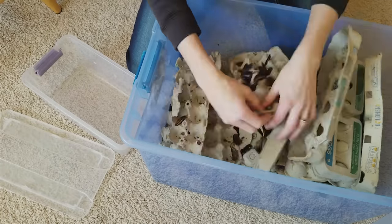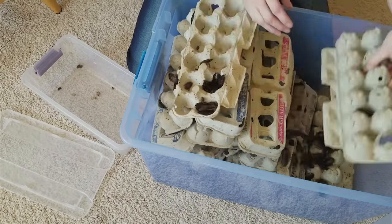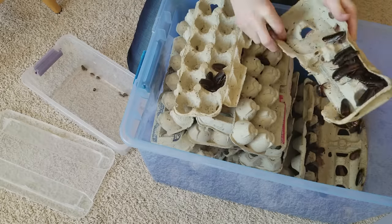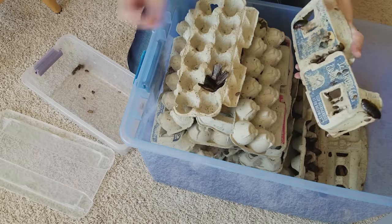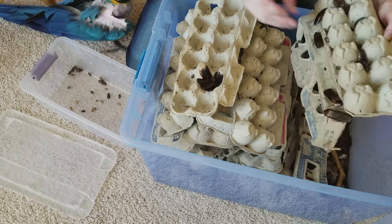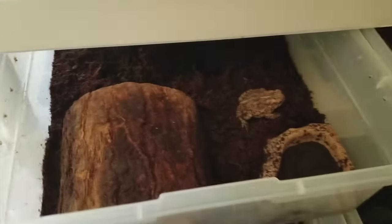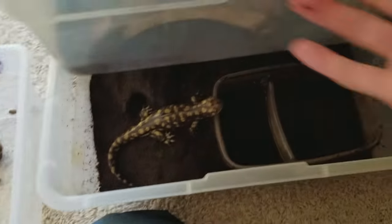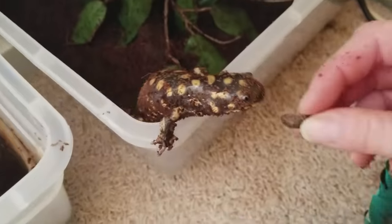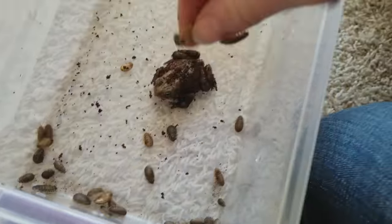After spot cleaning the snake bins I have to take out food for some of my other critters. I'm going to remove a bunch of dubia roaches that I need for the day's feedings. I usually start with feeding my smaller critters like my toads and my salamanders. They require a very specific size of dubia cockroach, so I have to spend about ten minutes going through my cultures just to find the right size. When I have all the roaches out I'll take the toads out so they can start eating, and then I'll open up the salamander drawers and feed them too.